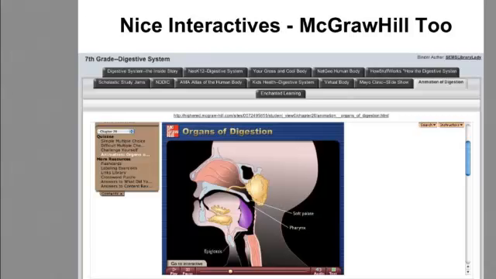This one had really great interactives on the digestive system for 7th grade science, and I couldn't stop looking at this particular one because it seems to be by McGraw-Hill, which I thought was nice. It was a free McGraw-Hill video that they were able to embed in this binder, and it very nicely goes over the whole process of digestion. Really nice animation, very slow, very careful. I felt that I could learn a lot just by looking at this binder, so please check this one out as well.